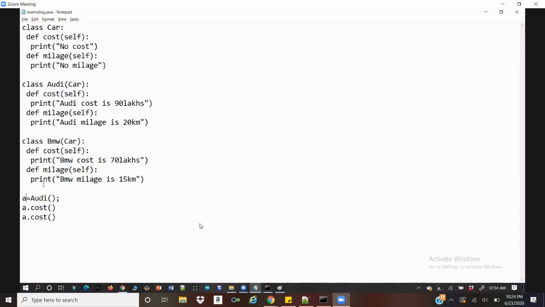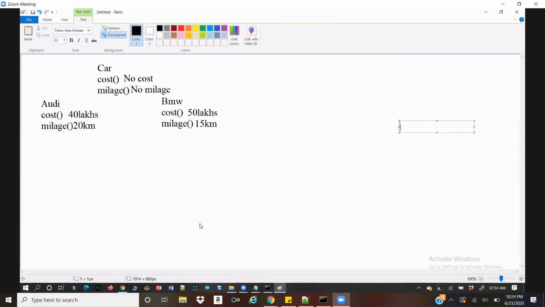Now what we need is an overriding thing. Say x equals 10, y equals 20, is it overriding? No, it's not overriding. Can I say x equals 10 and x equals 20, is it overriding?